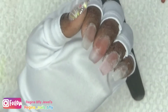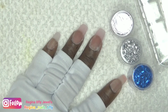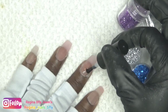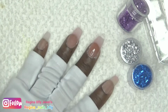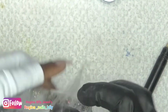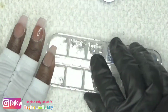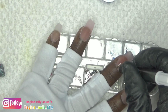If you're here in this part of the video and you stick around this long, as I was saying, it comes with a lot of stuff. So I'm using the base gel to adhere the crystals, because I'm going to be adding some crystals to my nails. I was going to do a full nail with crystals and some glitter, but I changed my mind. I was just going to add some glitter, but I decided to add some crystals. I just wanted something really cute.